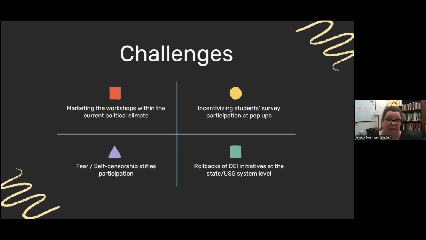And there's also been, on the other end of that, rollbacks of DEI initiatives at the state and USG, which stands for University System of Georgia level. So these rollbacks of DEI initiatives mean whether or not we're able to do some of these programs is kind of in question. As Lee mentioned earlier, the workshop was aligned with our inclusive excellence plan that we had before and our overall strategic plan with the university. And I believe they're in the midst of revising that. And my understanding is that the inclusive excellence piece of that is going to be very heavily revised. So yeah, that's where we are in terms of challenges.